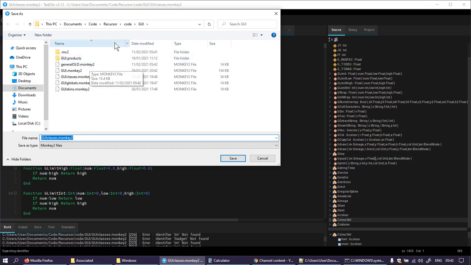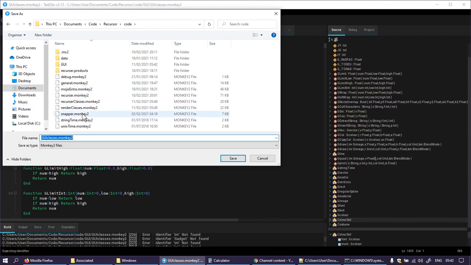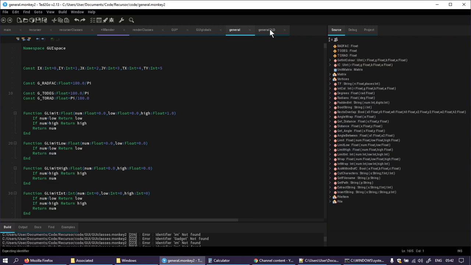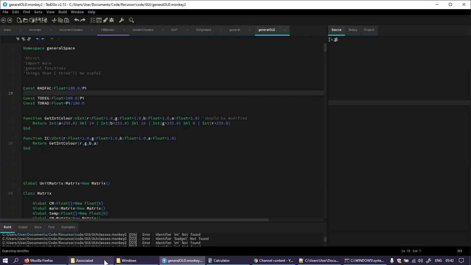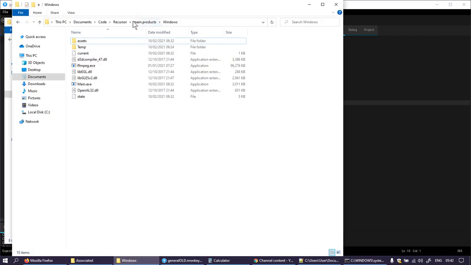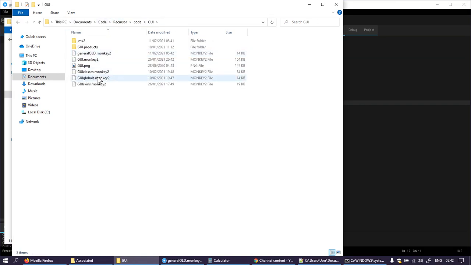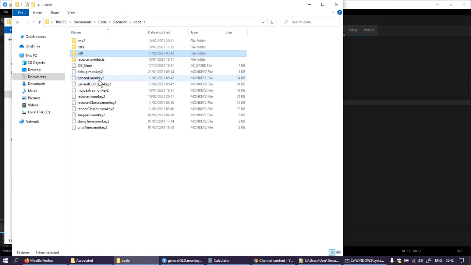I saved general old inside GUI. Ugh. GUI classes becomes general. Yes, I do. Okay, where am I? General old goes to code. Code has general and general old.